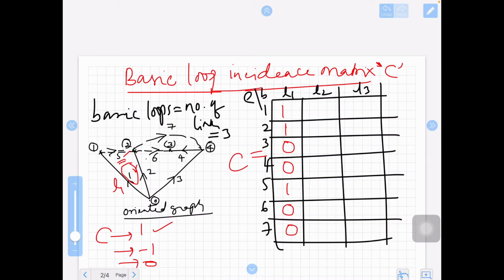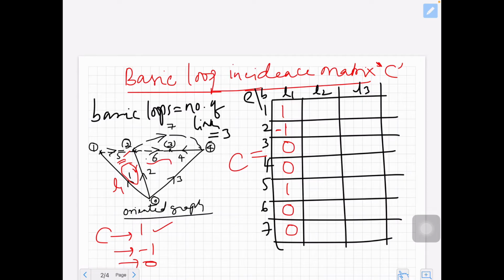And see the direction of current of the loop and the current direction in the elements. Second element direction is opposite to that of the basic loop, that is second element is -1. First element direction is same as the loop direction. Next the fifth is also the same direction, clockwise, and the basic loop is also clockwise, that is +1. So, like this you can write the elemental values.